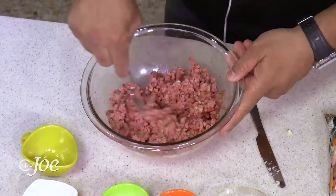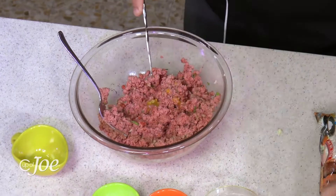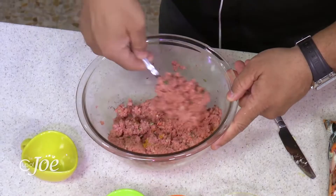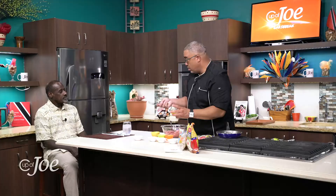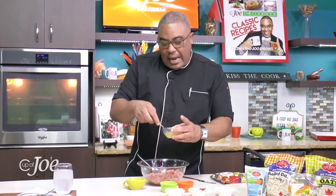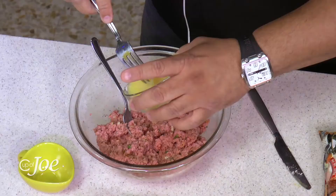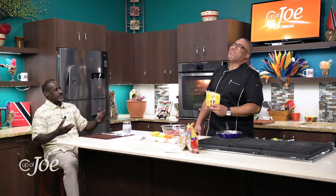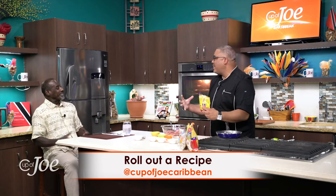And I can start mixing this together. A little bit of pepper. If you have a pepper mouth, you can add some pepper sauce to it. Now the binding ingredients go in, which is really the eggs and the breadcrumbs. So you have an egg — I like to add just half the egg because I don't want the mixture to be too wet; if I need to add more, I will. The egg is like the midfielder of a football team — it connects everything together, defense and attacking. It connects and brings everything together.